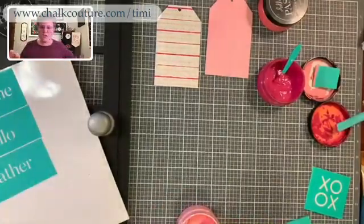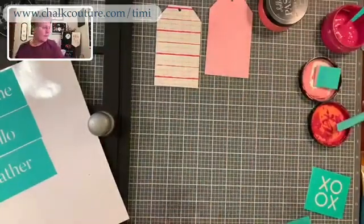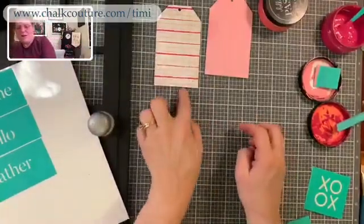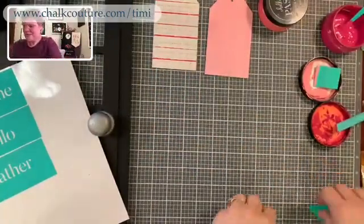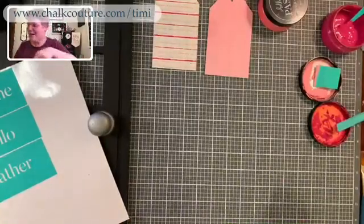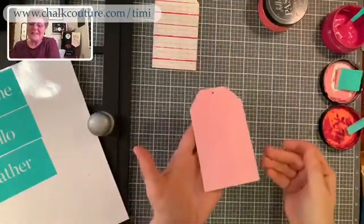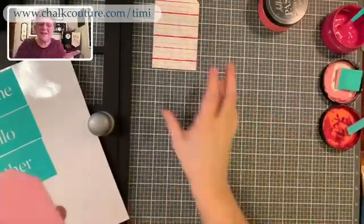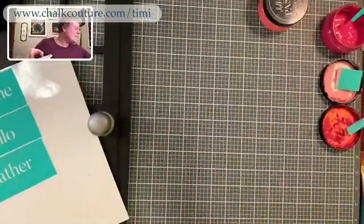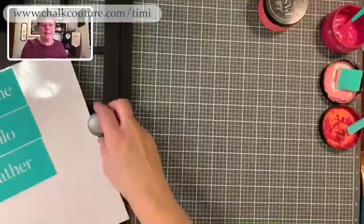So we'll let those dry, and while we're waiting for those to dry, we'll bring our little door over here and add our welcome word to it. Simple, easy, right? This is so far super easy. Did you even know that you could mix up your chalk paste with water and water it down and use it as paint like we did here? Isn't that cool? So it's a fun way to change up some of our surfaces if you wanted to give it a little pop of color. So keep that in mind, a lot of versatility there.